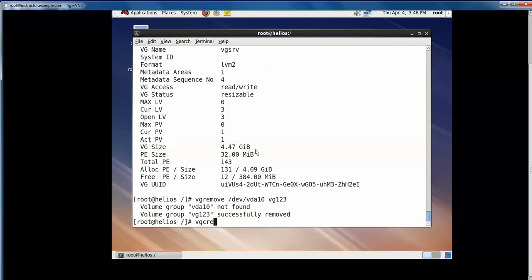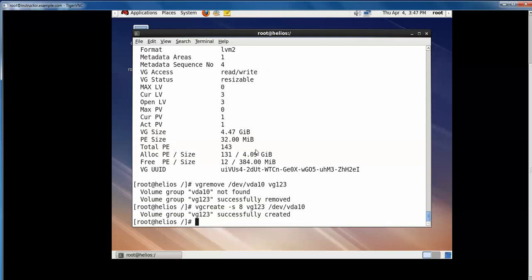Now vgcreate -s, size is one extent equal to 8 MB, vg123 /dev/vda10. The volume group vg123 is created. You can check vgdisplay vg123.